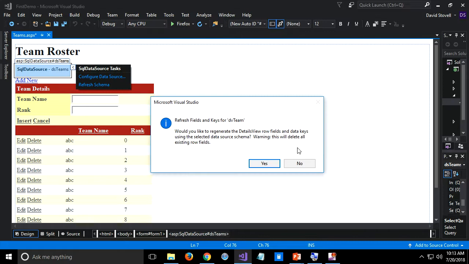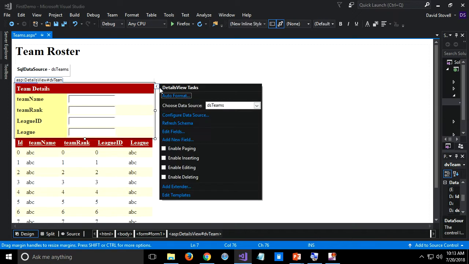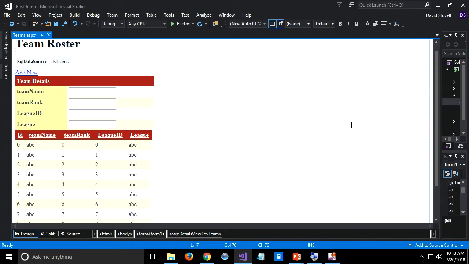Now, for better or worse, I could say yes at this stage if I wanted to. I haven't really done much other configuration inside these, so it's up to you. If you want to just manually add the extra column, I could have done it that way instead, but I let it update the controls. But you see it's wiped out all the customization on the actual fields themselves. Okay, so I can start with either one, it doesn't matter.